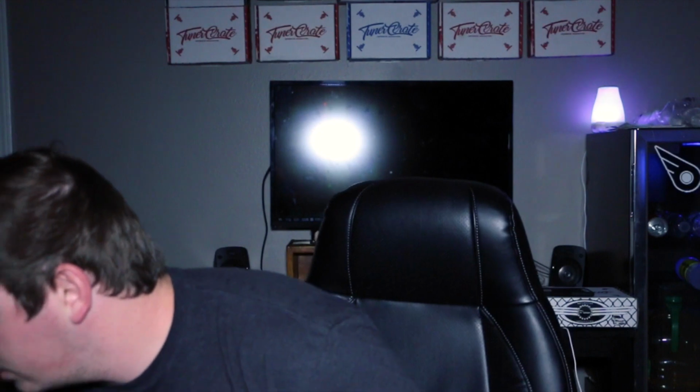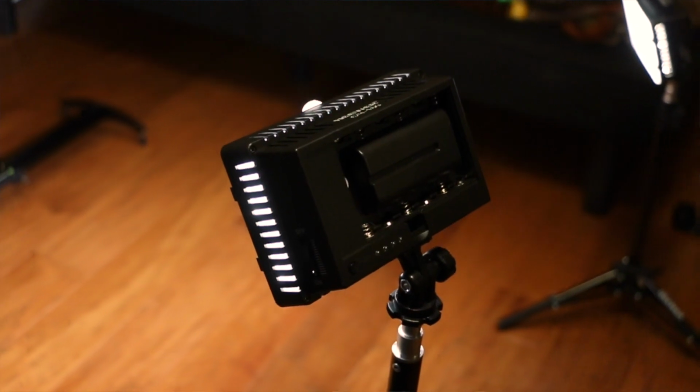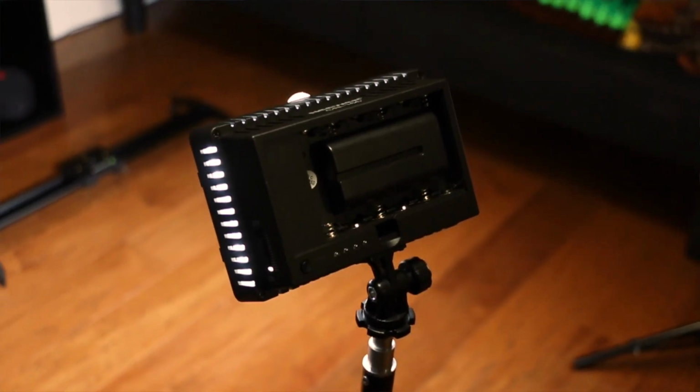So we can move on to the lights that I'm using. I've got one that I'm using right now that's on top of the camera, and I've got one right here on the stand that it comes with. I think someone else bought this for me, but this is it. I'll make sure to have everything listed down below. I don't have the battery in right now, but these are super bright. That one's not even at the full brightness, but yeah, I'm starting to use these now.